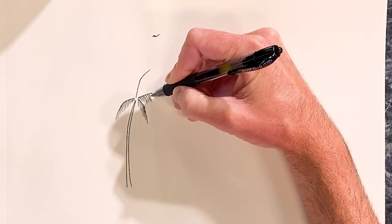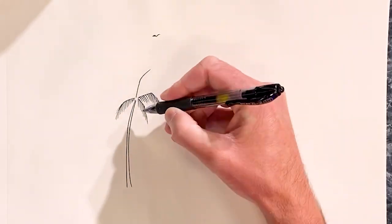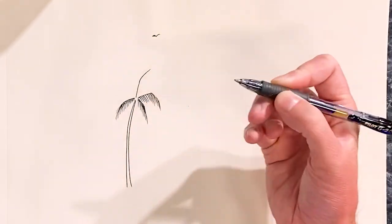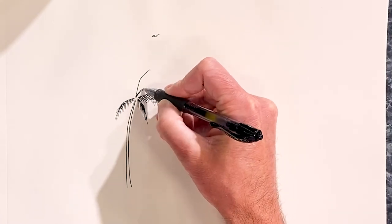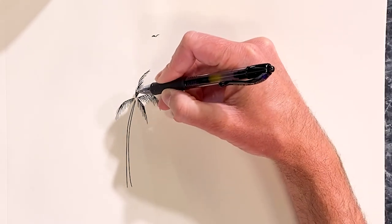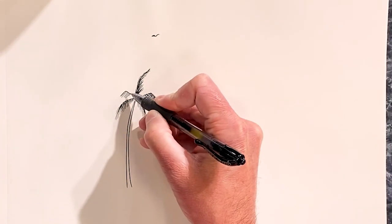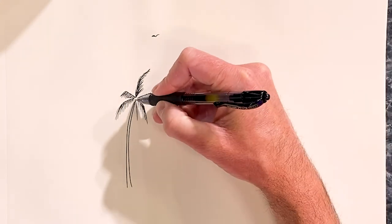You want them to be kind of a mix between straight lines and slightly curved lines. And then up at the top here, I'm just going to make it a little bit thicker like that so that you get the fronds on the other side of the palm. So palm trees look very chaotic, but if you kind of simplify them to a bunch of quick lines like this, they're not very difficult to draw.